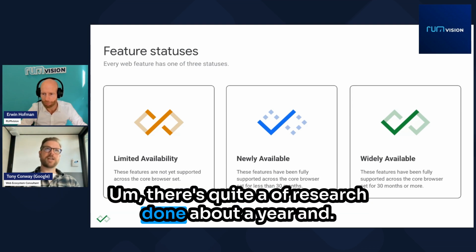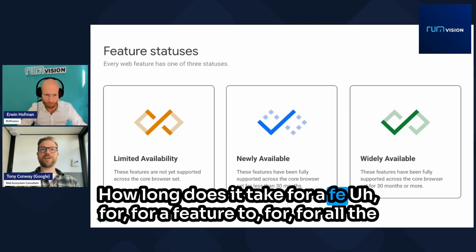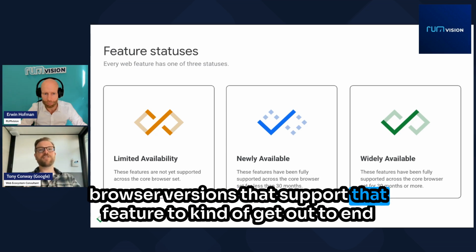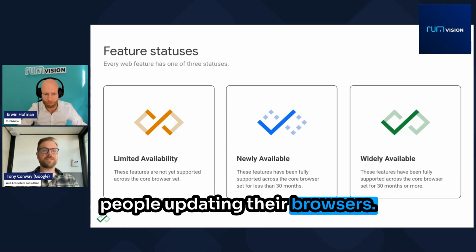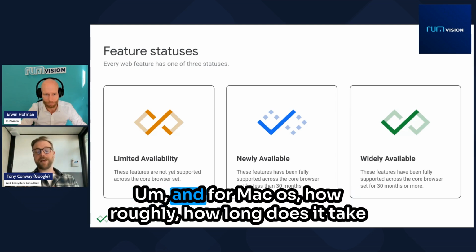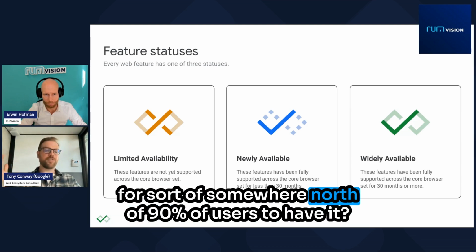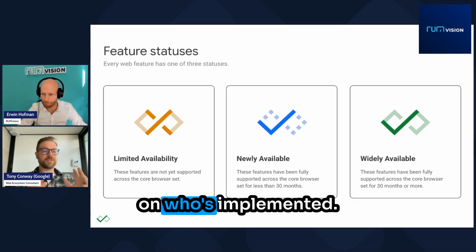There's quite a lot of research done about 1.5 years ago to look at how long does it take for all the browser versions that support that feature to get out to end users, whether that's browsers that are downstream Chromium or people updating their browsers, especially Safari, where it's tied to OS version for iOS and for macOS. Roughly how long does it take for somewhere north of 90% of users to have it? And it's going to vary from feature to feature, depending on who's implemented it and where.